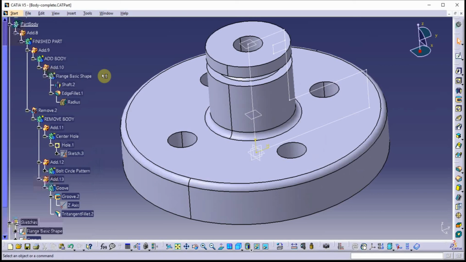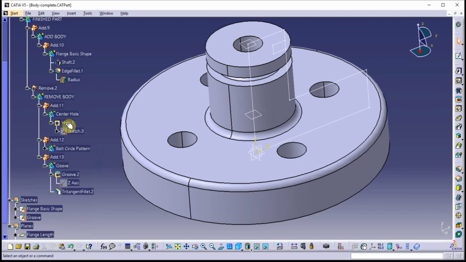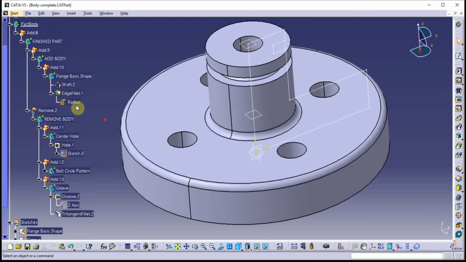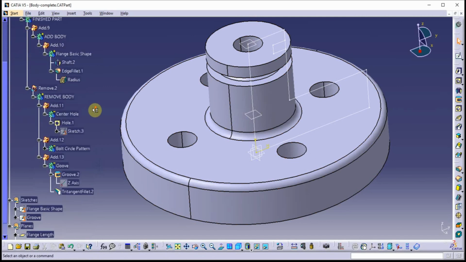So one of the reasons why I like working with bodies this way is it allows me to go back and insert, modify. Even sometimes I have to remove bodies just to work on them a little bit, and then I can insert them back to where they were before, at least at the bottom of the body where they were currently residing. So this allows me a lot of flexibility.